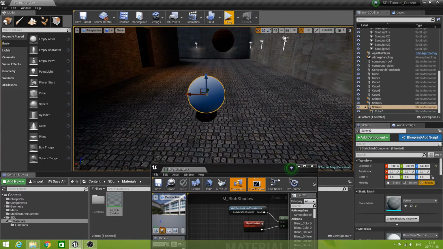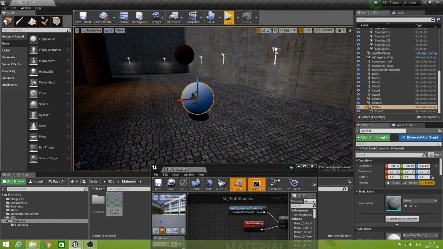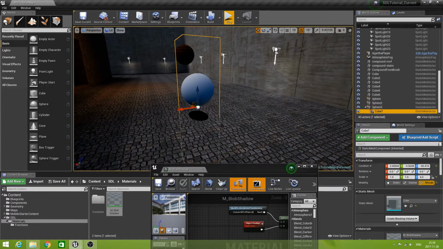Now there are some things we haven't done yet. The hardness, and that we are going to do in the next episode, but also something else that has to do with this. Because you will notice that when I just select the cube and I rotate this one, the shadow does not rotate with it. It is always axis aligned.